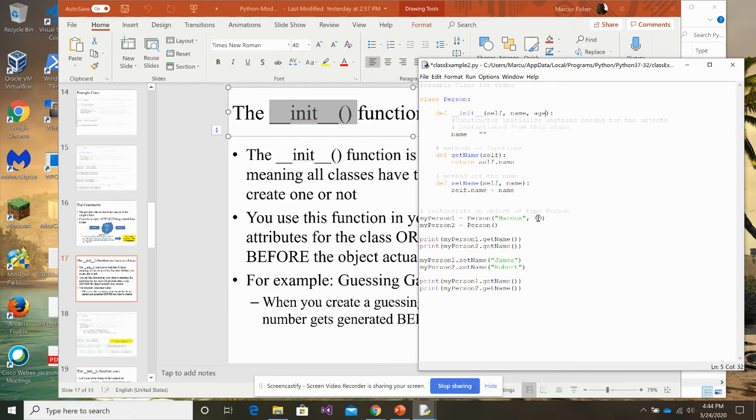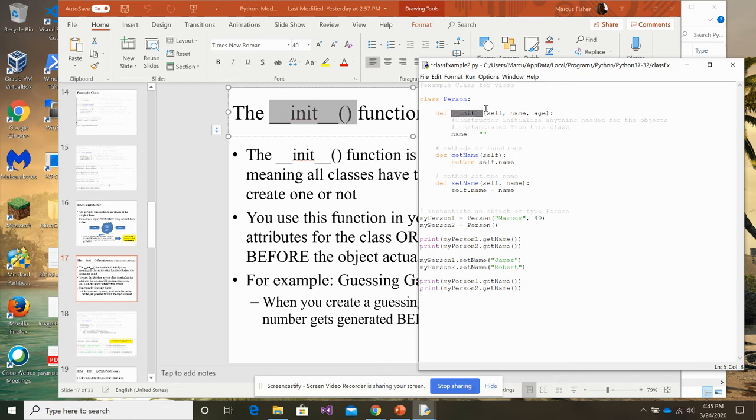What you have to do is look at your design, and say, for my person class, what attributes does a person have? We might have said name, age. Well, let's just say that's all it has. Then these are the attributes or the variables that need to be initialized when someone creates an object of this class. So we define our function. Here's our constructor.